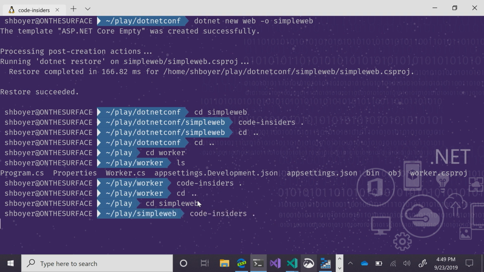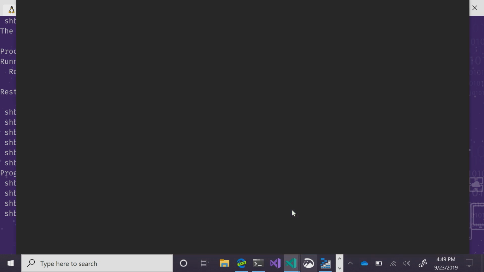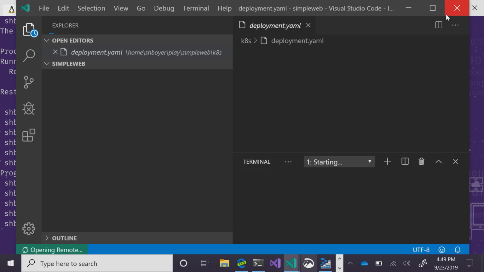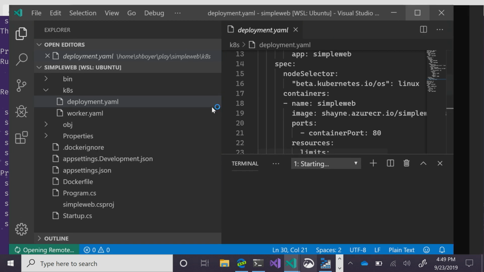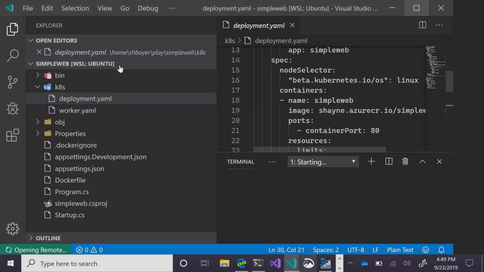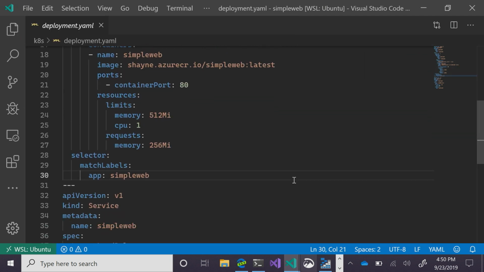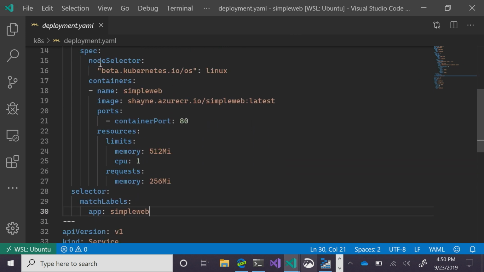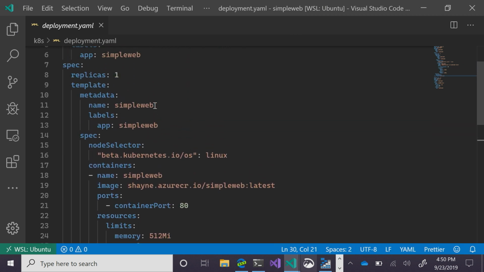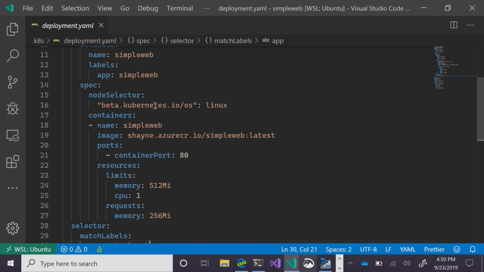So in our web application, we've got our Kubernetes deployment files, and that's where we're mapping all of our configuration. Here we go. So let's see if we can open this a little bit more. All right, so here's our Kubernetes file for our deployments for the actual web application.